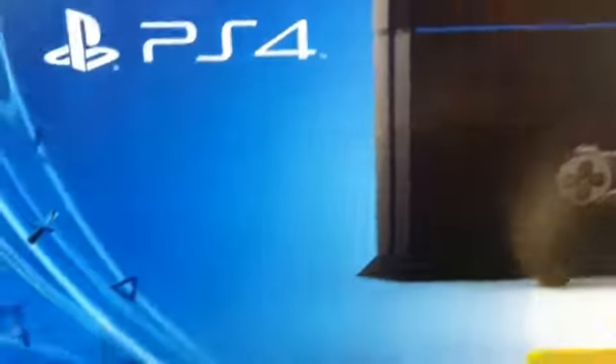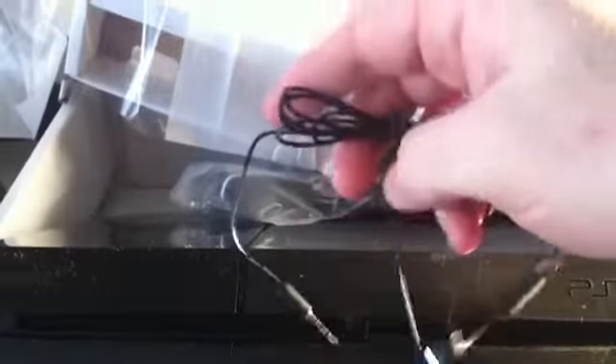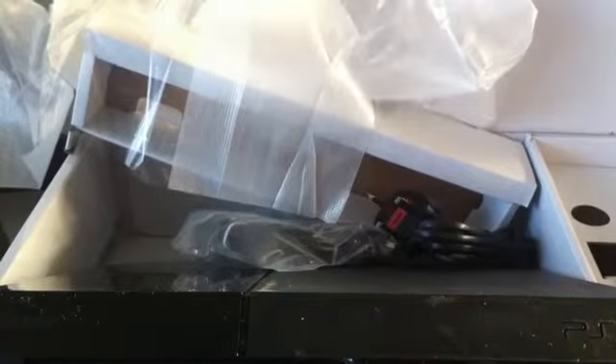So the PlayStation 4 — as you can see, there's the cardboard sleeve. I've already taken the bits and pieces out just to make sure everything was in there. So this is the unit, and this is your mono microphone — that's your earpiece. I'm hoping that because this uses a 3.5mm jack I'll be able to use my Dre Beats as my headset, which would work out quite well. If not, I've got some headphones lying around that I'll use.